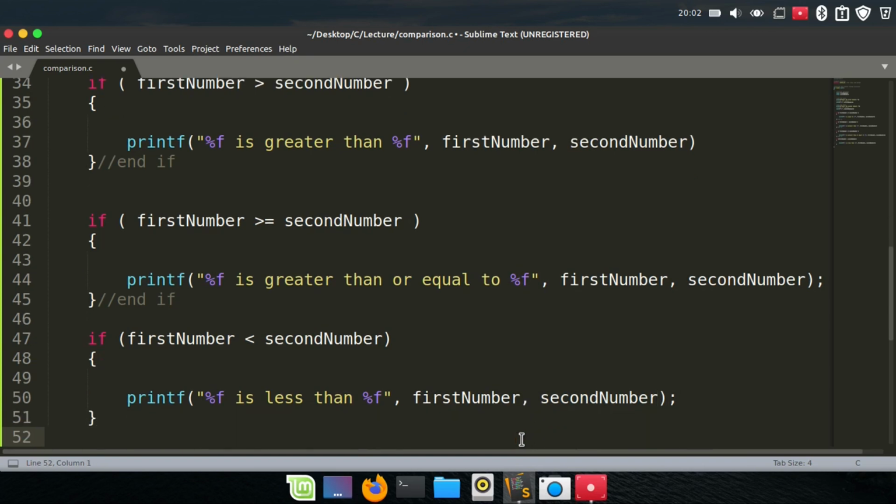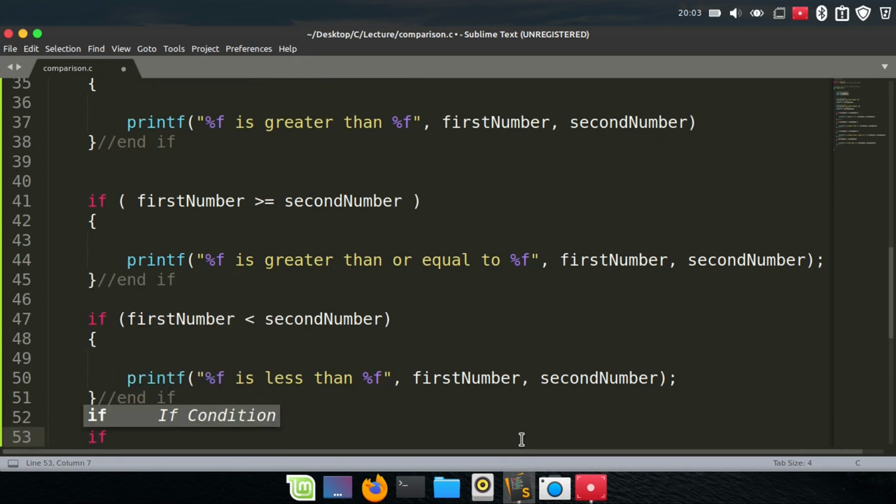Okay, so also here we can add a comment. And finally, we are going to test if first number, okay, sorry, I forgot a parenthesis.